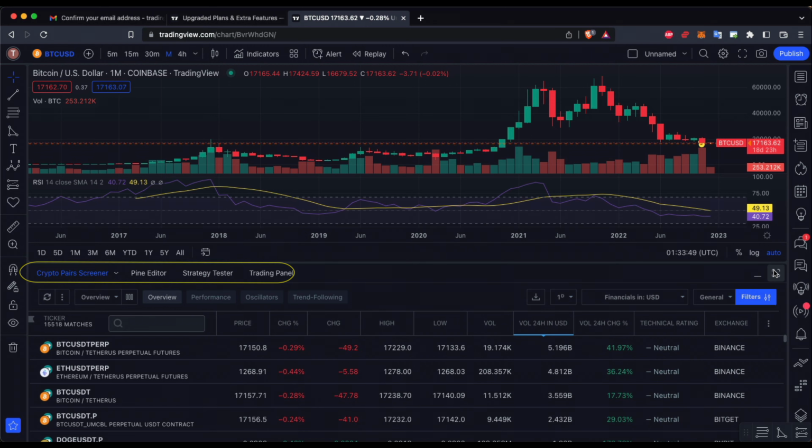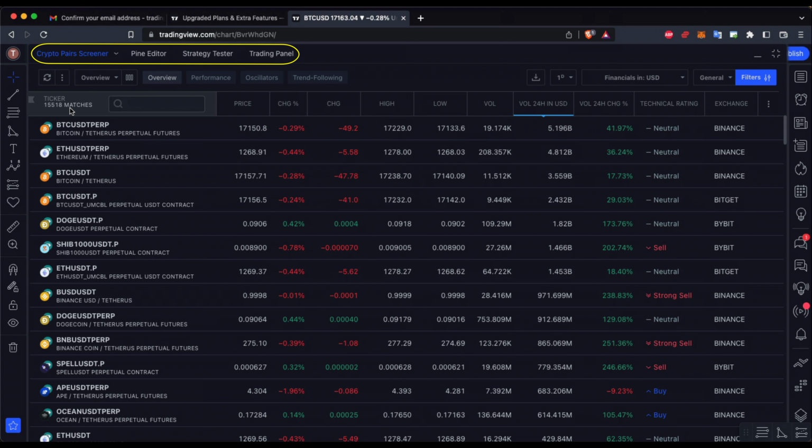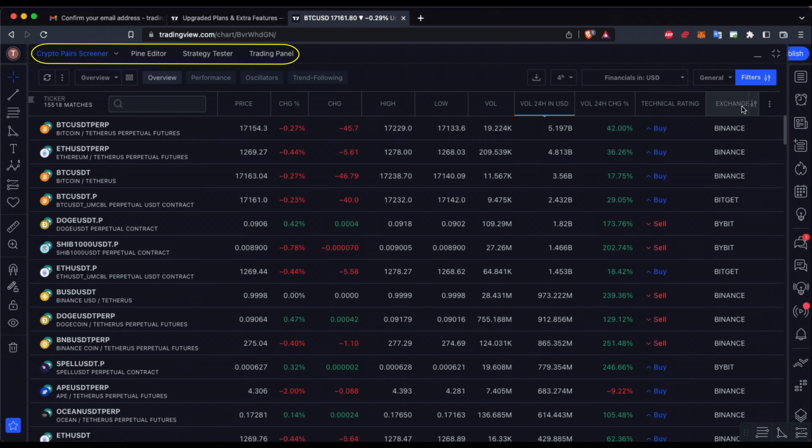You can enlarge this by selecting this icon, and you can see that we have a lot of relevant data right here. You can customize this to suit your needs. So you can change the time frame. We can change this to a 4-hour time frame, and we can also filter this according to certain conditions. So this is something that you'll have to look into. It's a bit more advanced, but it is very useful even for a beginner. I would also recommend that you start getting to know how to use the screener.